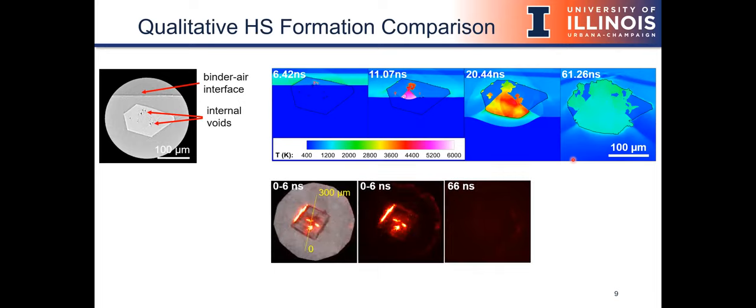On the next slide, we see that more internal voids continue to collapse. There are more hotspots. There's even the potential that some of those hotspots are interacting. In later times, we see large scale reaction coming from the sample, as well as some cooling off happening around 16 nanoseconds. Comparing that to the images we got from the experiment, we were only able to compare with the first two frames of the camera. Here, I'm trying to indicate where that cross sectional plane is coming from that the simulation is looking at. In general, we see that there is very intense emission, again, coming from those internal voids. We also see a delamination site here that made a hot spot there. Here we have the raw emission that you can see the results in a little bit more detail.